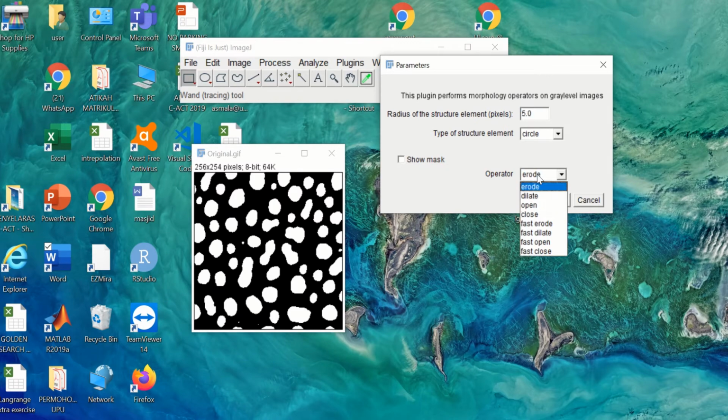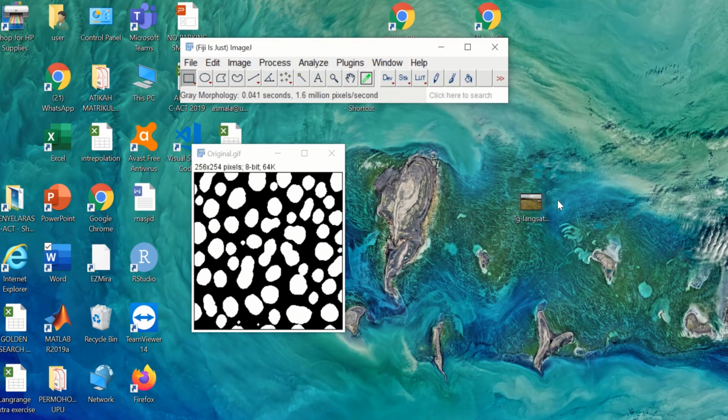Change the operator to delete, maintain the type of structure element to circle, change the size to 2. Okay, then okay, watch what happens to the original GIF. You can see that the white pixels become bigger, or the white objects become bigger.